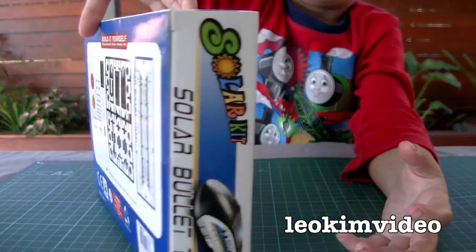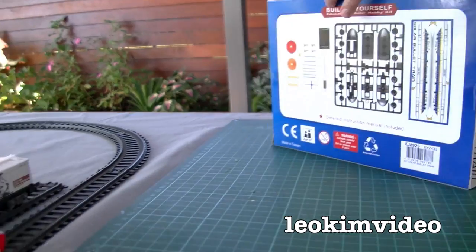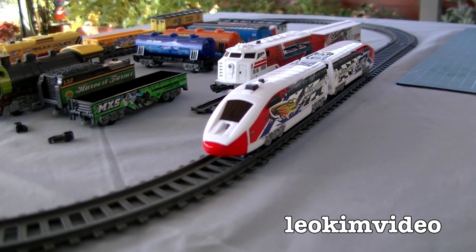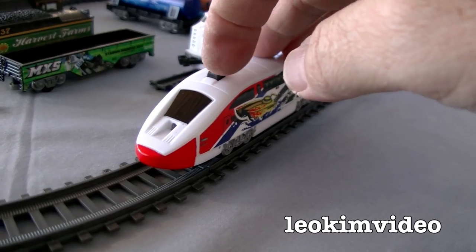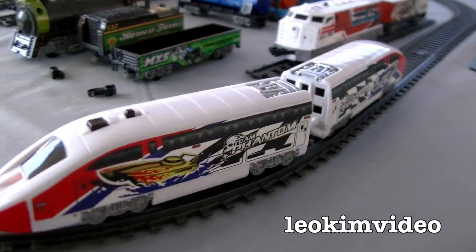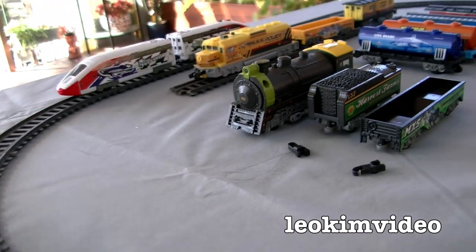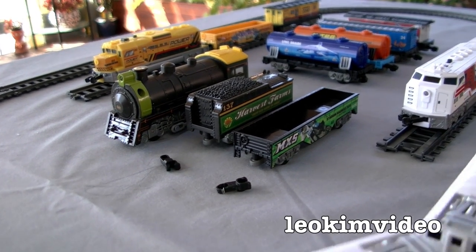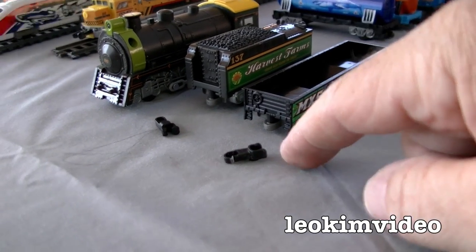But before we dive into that solar train, lots of people ask me, hey Leo, have you taken a look at powertrains? Well, I can tell you, yes I have. And I'll just turn this little bullet train on here, if I can get it to go. There she goes. But we're having some problems with powertrains, and the problems that we're having is down here.